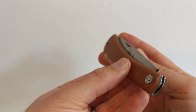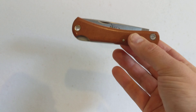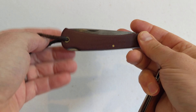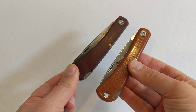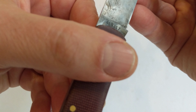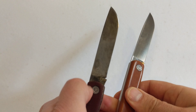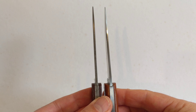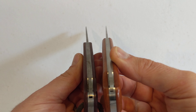That's the orange Delrin — put that to one side. Now, the natural linen micarta Bull Buster. I don't need to compare that to the Sod Buster — you've got the idea about the dimensions. Before I got hold of the Bull Buster, I had a Mud Bug. Let's get them side by side. The Mud Bug — you probably know about it — this particular one dates back to 2017. It's 1095 steel, same shape, same thickness. The handle shape is the same, though the profile is definitely different — we'll look at that in a minute.